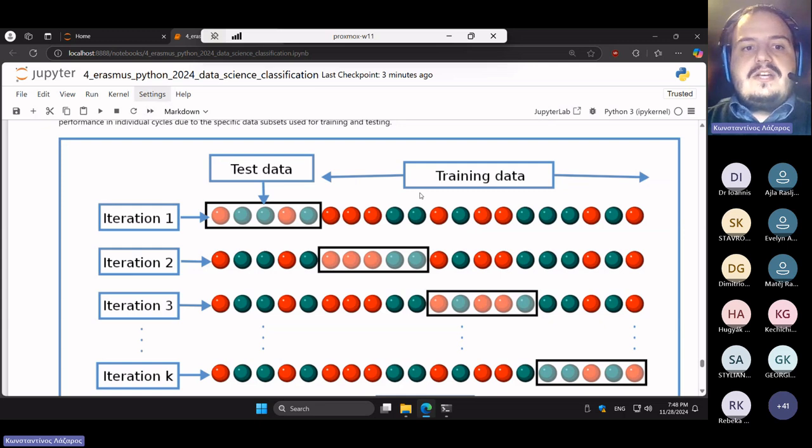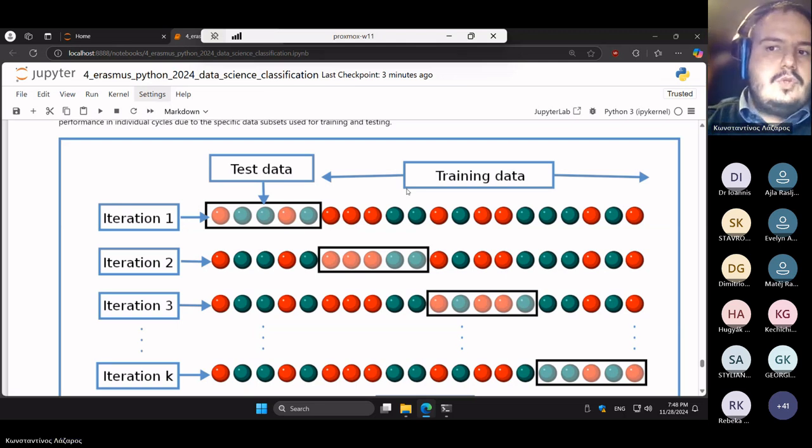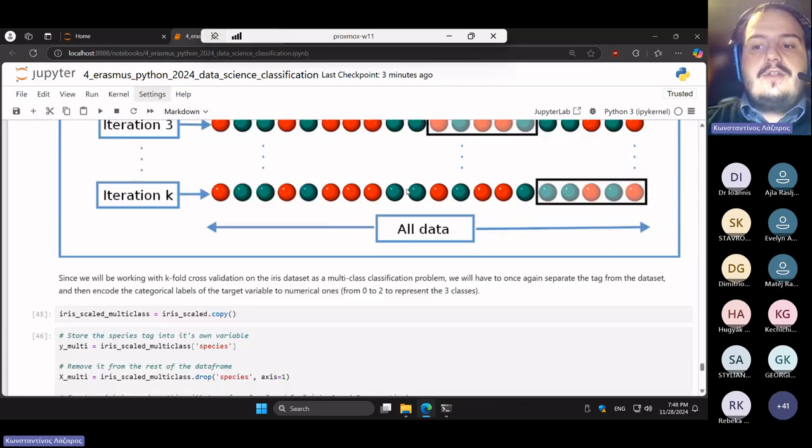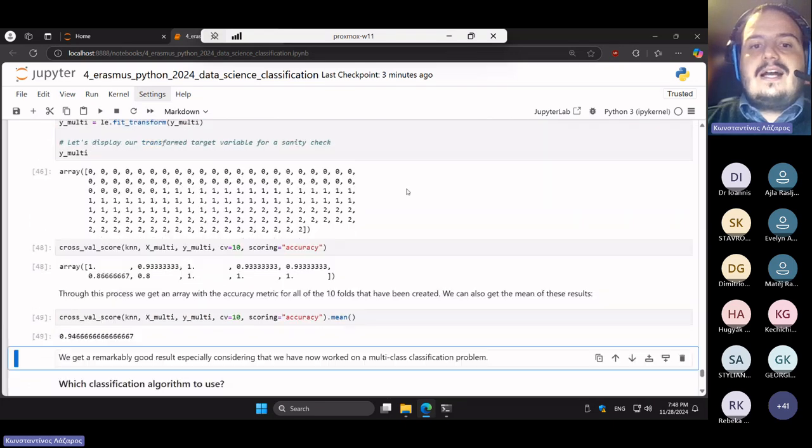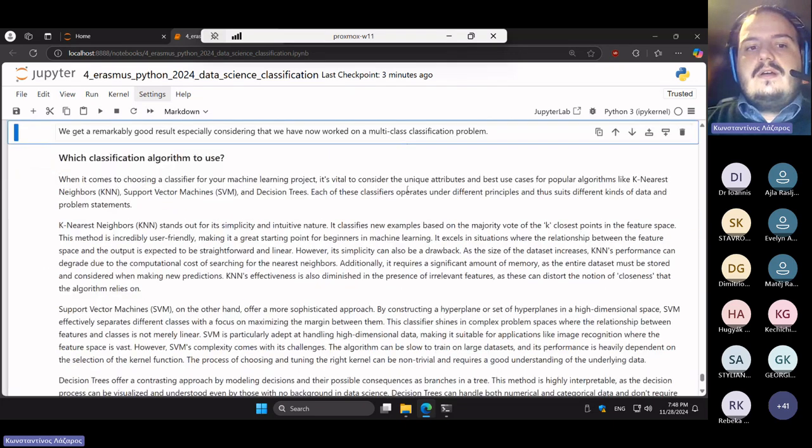So by keeping the distribution of samples into different categories stable, we manage, in most cases, to minimize said bias and have more objective, more accurate, more precise results. Right? So this is another thing that we can account for.